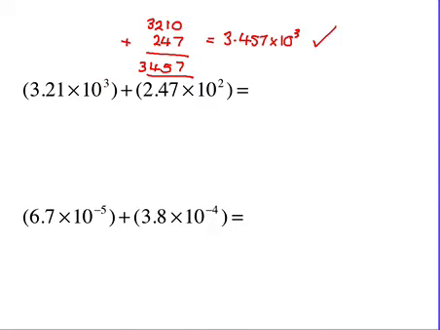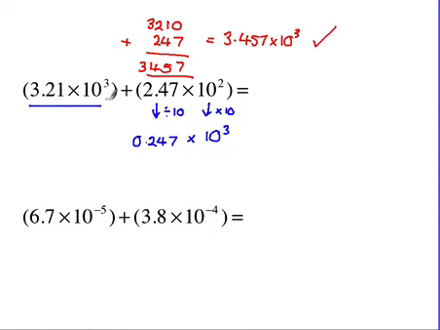So there's another method that we recommend in this situation, which is to add these together by making both of their powers the same. So here I'm going to turn this question into something times 10 to the power of 3. Now what I've done is I've multiplied this part here by 10, I've raised the power by 1, and to compensate for that I've had to divide this part here by 10. So I've made that into 0.247 times 10 to the power of 3.